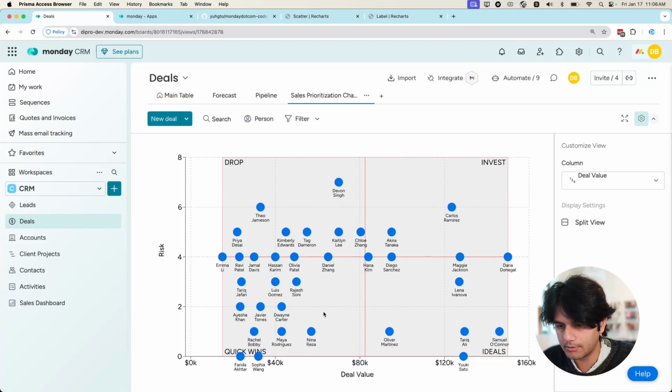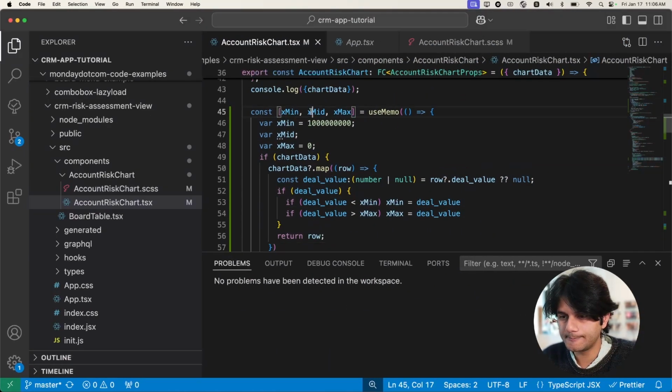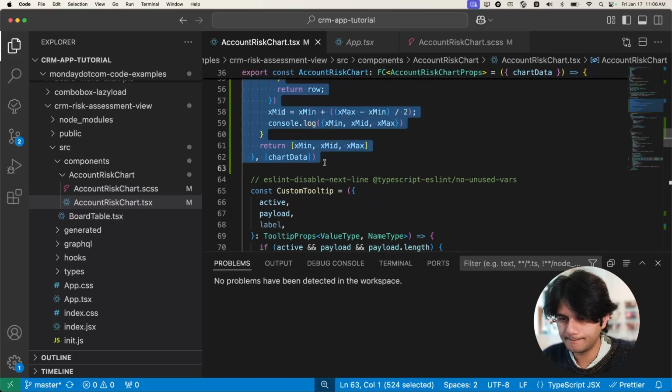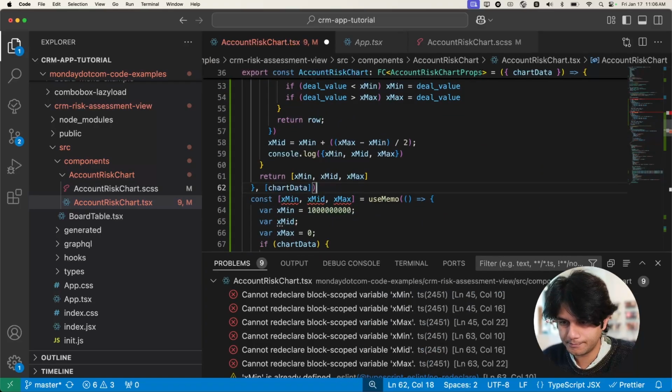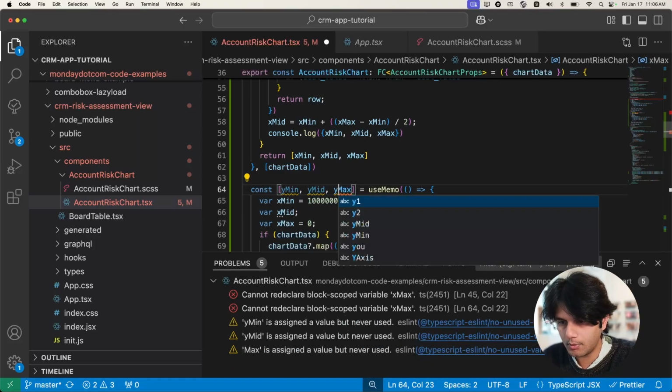So it looks a little bit more dynamic. And now let's do the same thing for Y. Y min, Y mid, Y max.